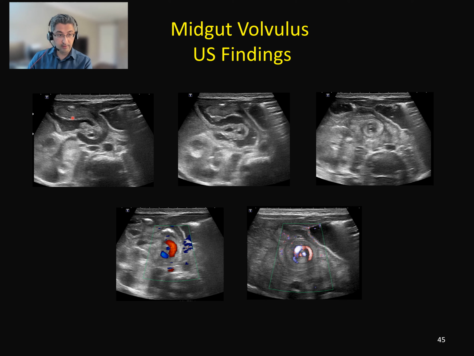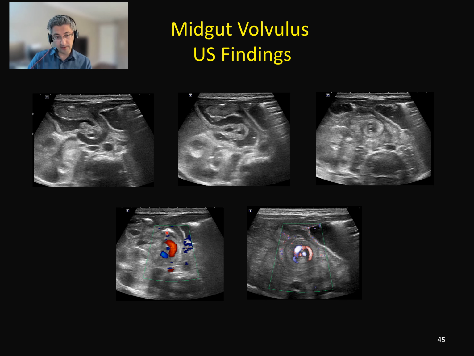So there is the mesenteric vein and there is the duodenum around it. They will be twisted and they will be obstructed. For example, here, that's the SMV, that's the SMA, that's the aorta. The SMV is twisted and obstructed, so the proximal part will be dilated. And this is the duodenum. Again, the proximal part is dilated and it's twisting around the SMA. When you go distally, the SMV will be obstructed and the duodenum will be obstructed as you go distally. Here, again, you can show this by Doppler.